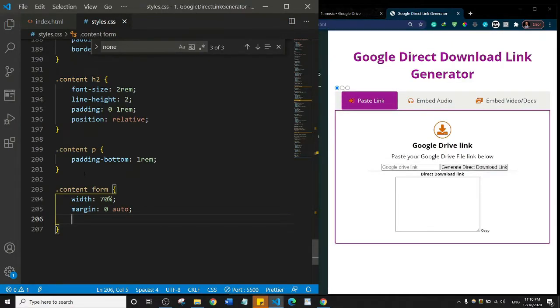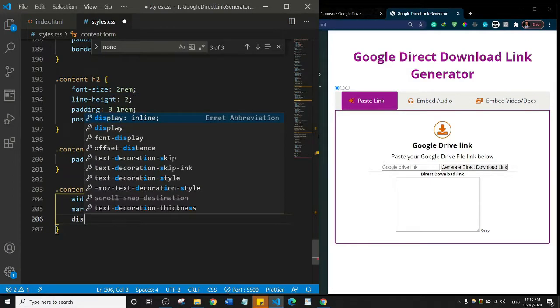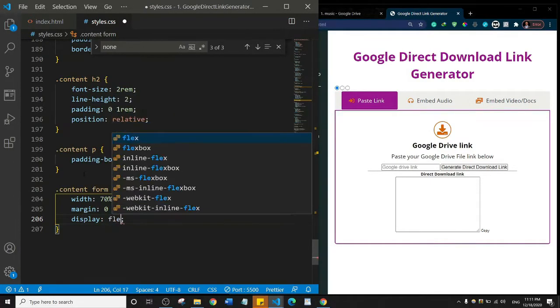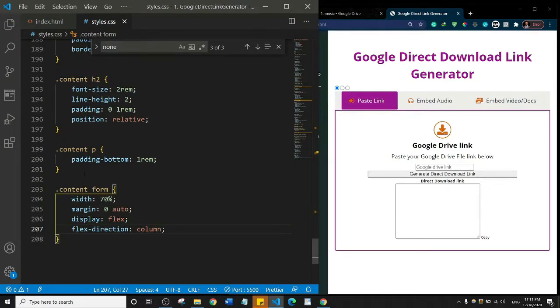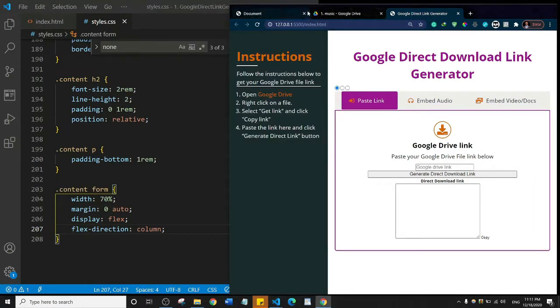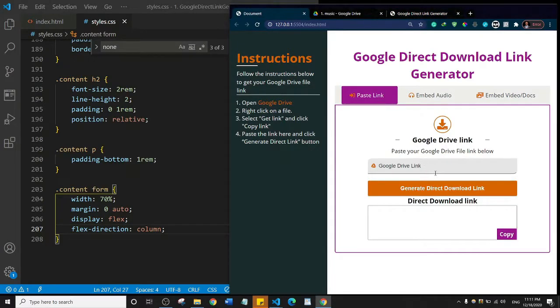We want it to be one on top of the other, so I can just use my flex display and flex direction of column. Okay, so it's one on top of the other. So Google Drive link and this guy here. Let me just make sure that we're on the right track. Okay, similar to what we have here. Let's come back.